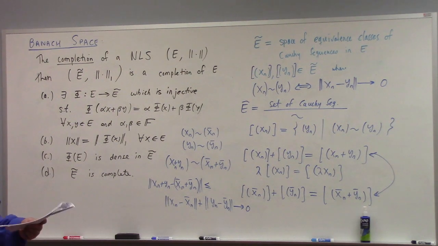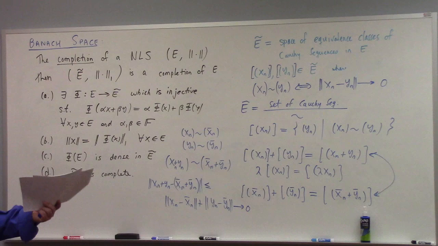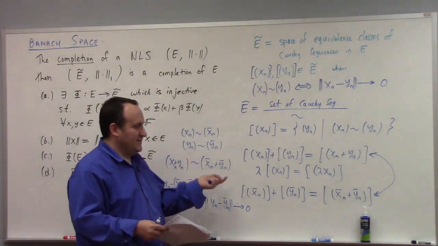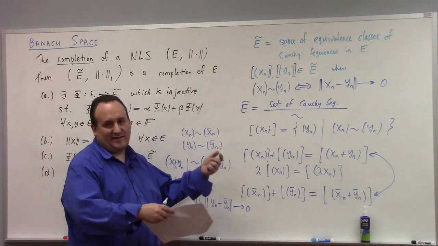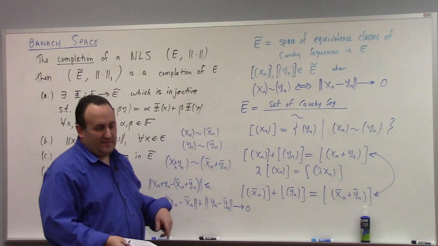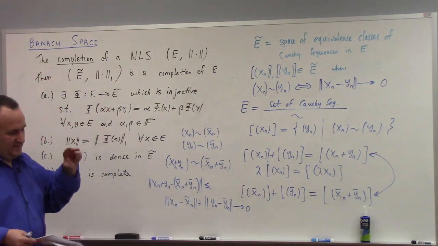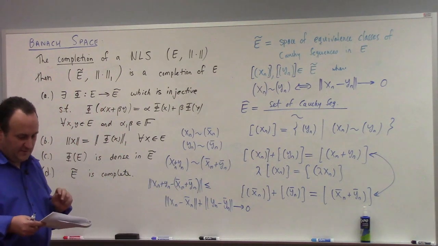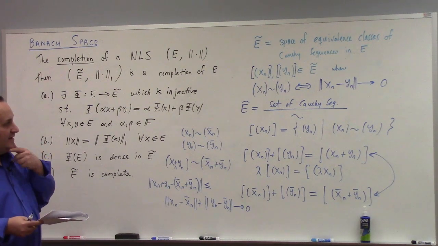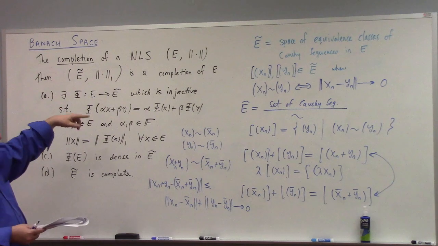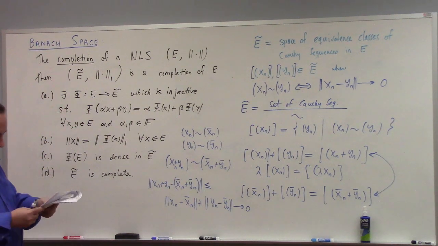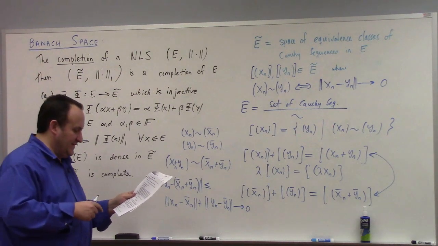So that gives us a vector space structure. And of course, there's more to do, right? We should prove it's associative, it's got the zero, it's got negatives, all of the things we know and love about a vector space, right? But those are all going to follow, you can check. It is a vector space. And then what's left to do is do what? The other big thing is to define the norm here, right? This norm on E tilde, how do we do that? That one's a little bit less obvious, I think.